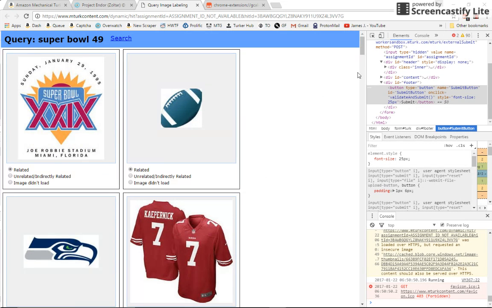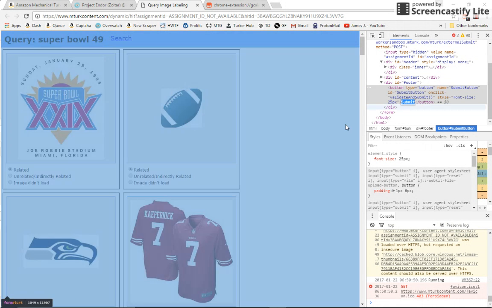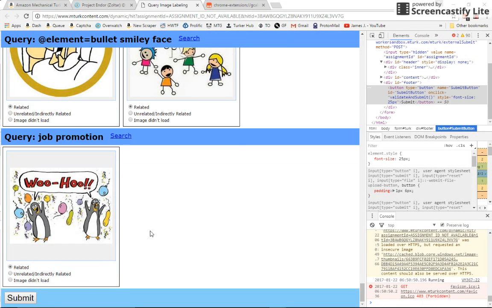So I clicked inspect on the button, and you can see here something similar to what I had started to do. Button, and then it has a type, which is button. We'll end up adding that. So let's just copy that right there. It has a name, it has an ID, it has an on-click property, which we're not going to get into. It has a style, which, if you're not using a CSS class, you would just put the style attributes into the style right there. And you'll notice that between the opening tag and the close tag, it says submit, which is the text the button will display.